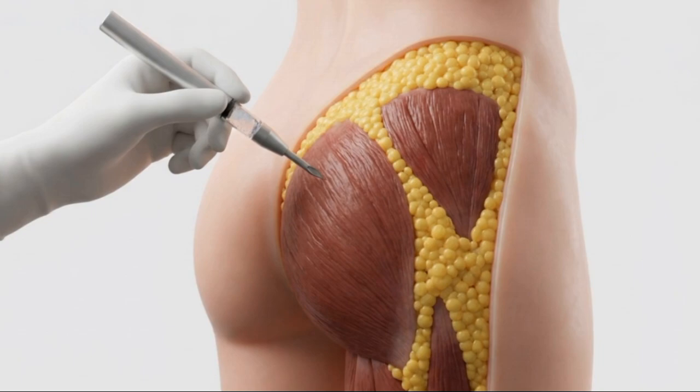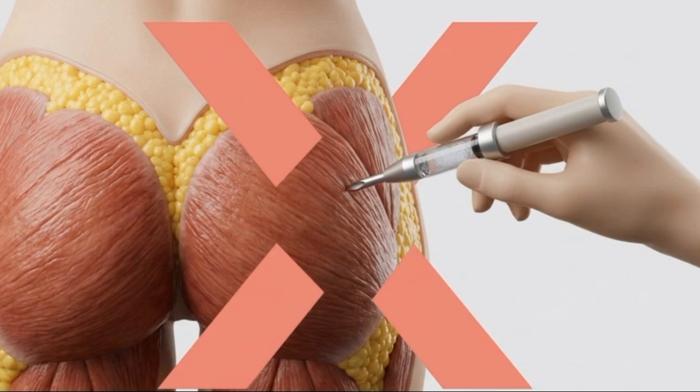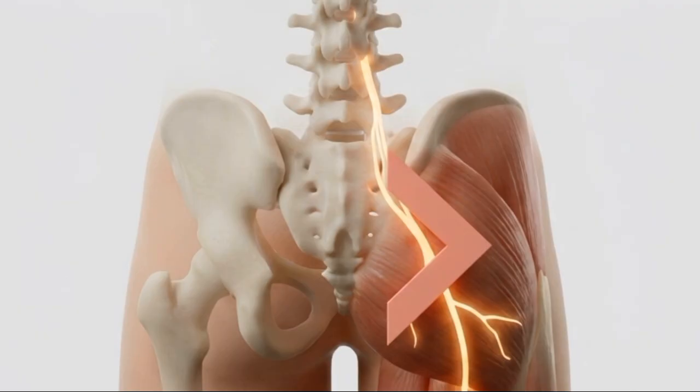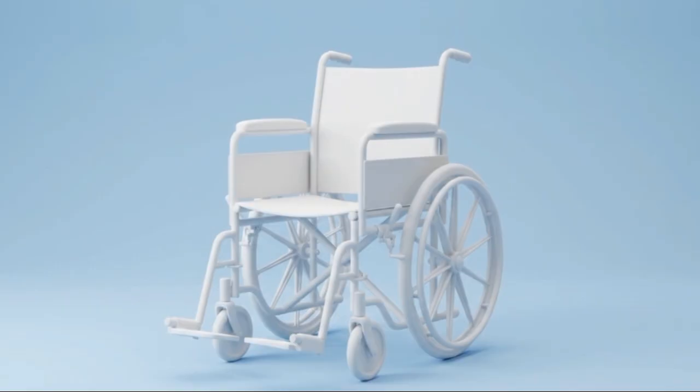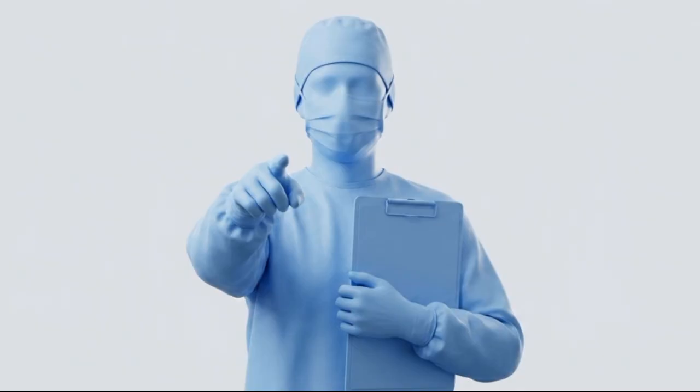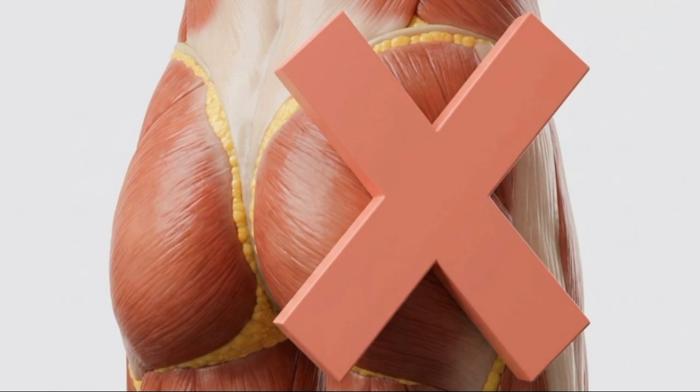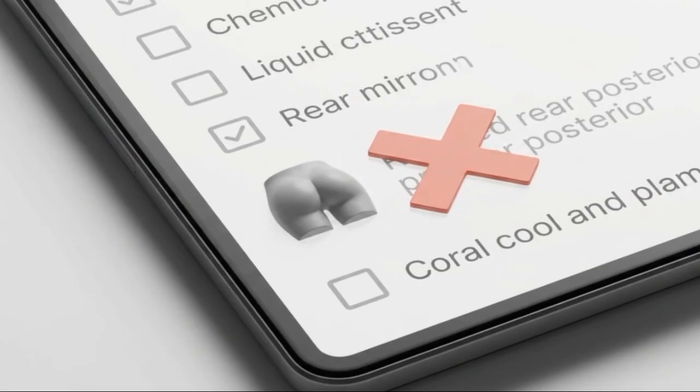For decades, medical training pointed to a different location for large injections, the upper outer buttock. Clinically, this area is known as the dorsogluteal site. This visual highlights the severe structural hazard hidden directly beneath that muscle tissue, the sciatic nerve. A slight miscalculation in your needle placement here can strike the nerve, resulting in permanent damage or even lower body paralysis. Unless you are explicitly commanded by a physician to use this site, you must actively rule it out and avoid the area entirely. Relying on outdated anatomical assumptions introduces unnecessary risk. Modern protocol demands avoiding the hazard zone.